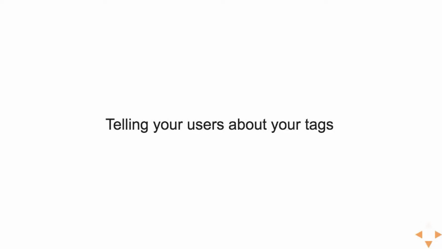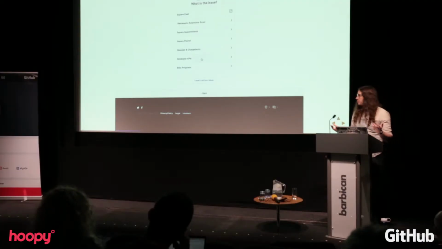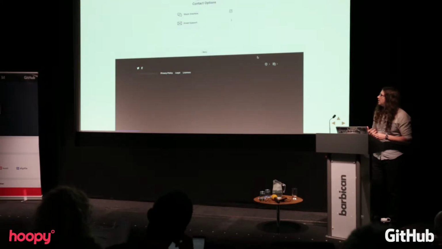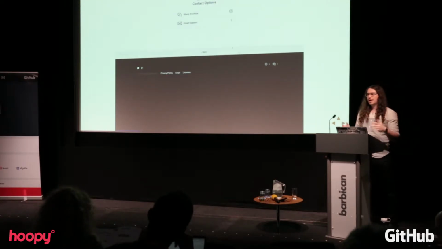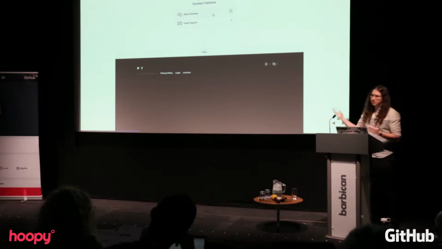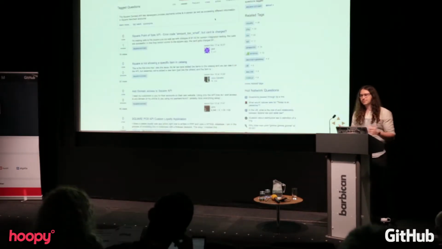The first one, I think, is probably somewhat obvious, but here are some tools that we use to actually tell developers about the tag that you use. So you want developers to all be focused in one area in Stack Overflow. And so some of the things that we do is that we include a link to our Stack Overflow tag at the bottom of every documentation page. We also have this great, if some merchant, this is the merchant-oriented support flow, but if you're able to say, oh, I need help, and you happen to pick developer APIs, Stack Overflow is the first one that you see, and it goes directly to our tag.